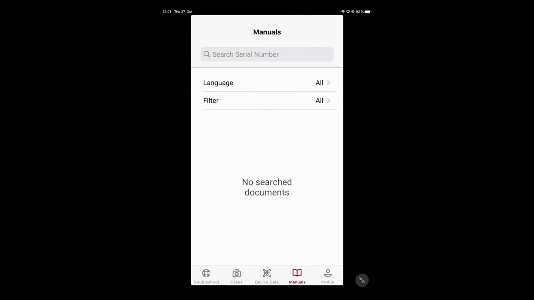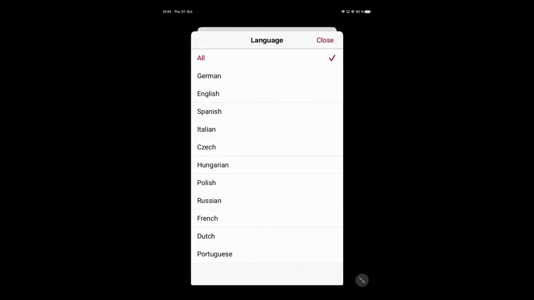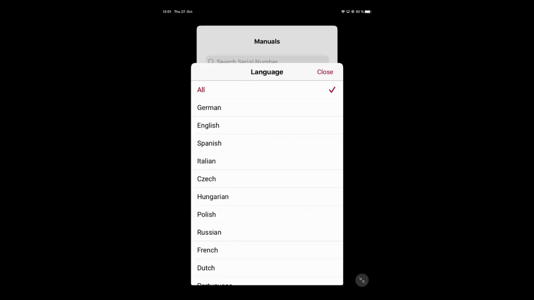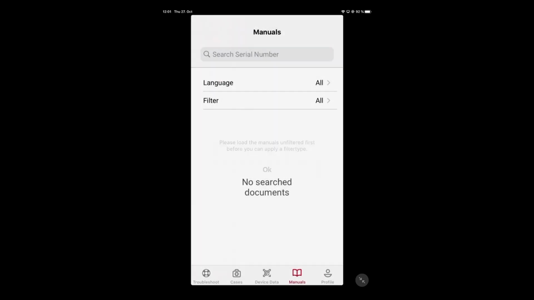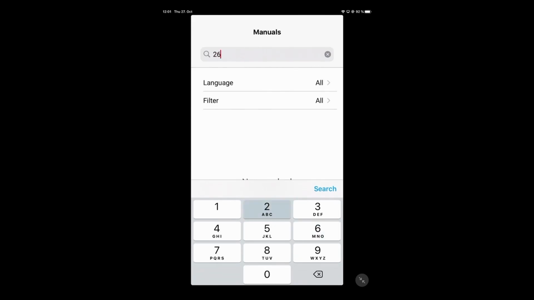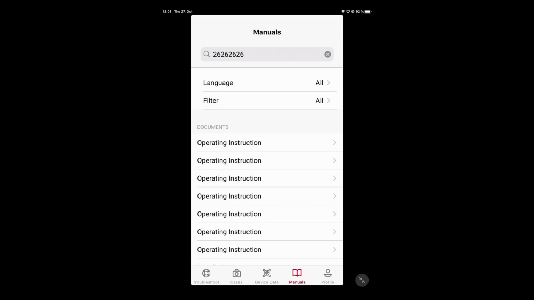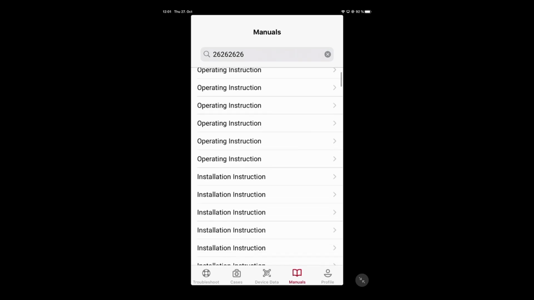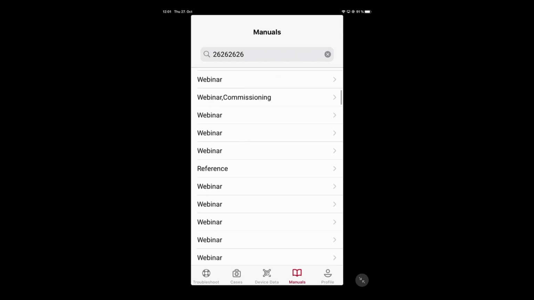Then we have the slide of the manuals. Here you can choose between all the languages that we have, and of course if you type in the serial number again, the application will show you all the instructions and manuals which are meant for your device.